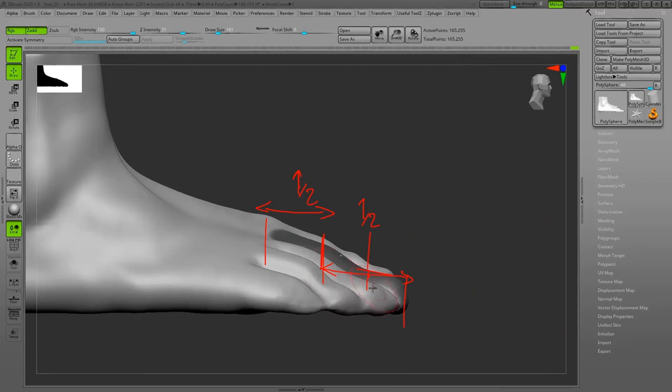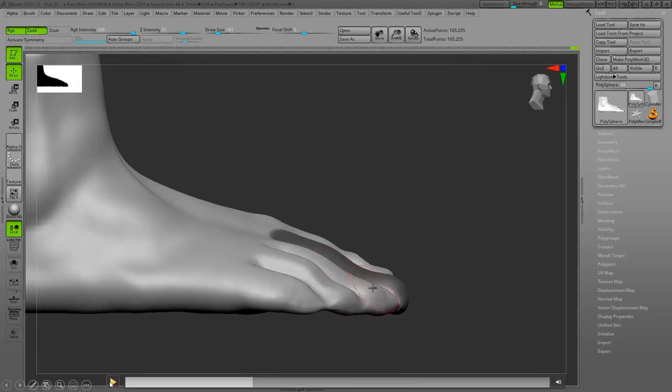So remember to divide it by half from the beginning of each toe to reach the second knuckle, and from the second knuckle, if you divide the distance to the tip of the toe by half, you reach the third knuckle. Right now I was just fixing the gesture at this moment, and later I start to fix the proportion.